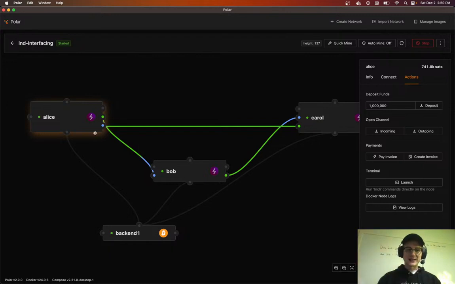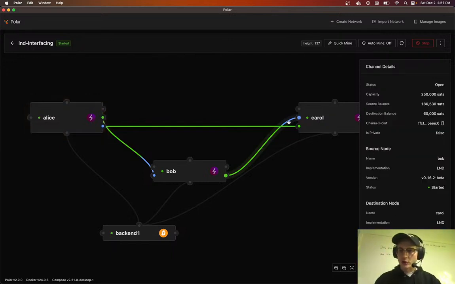So these were these one-sided channels. And now when Alice sent a payment to Carol, she routed this liquidity through, and it's actually slightly rebalanced the channels now, which we see by this color orange. And if we click on the channel, we can see the source balance and the destination balance. Right, so those 60,000 sats that we've sent so far is the destination balance, and then of course that's the rest of the sats from the initial channel opening.